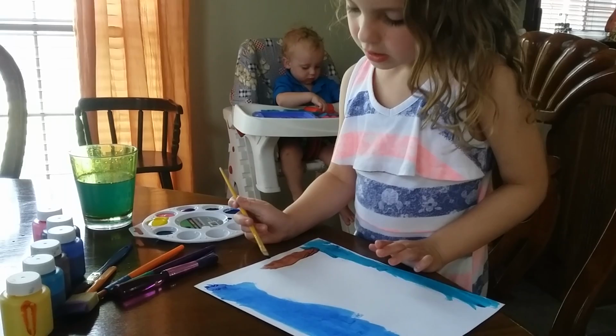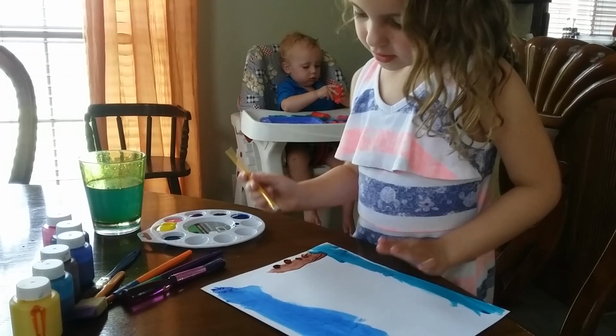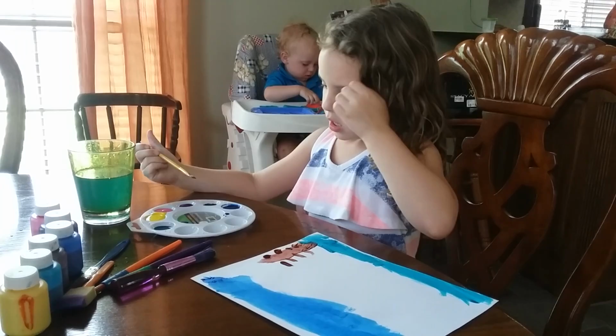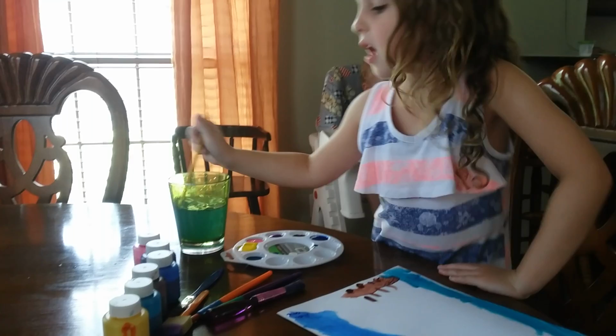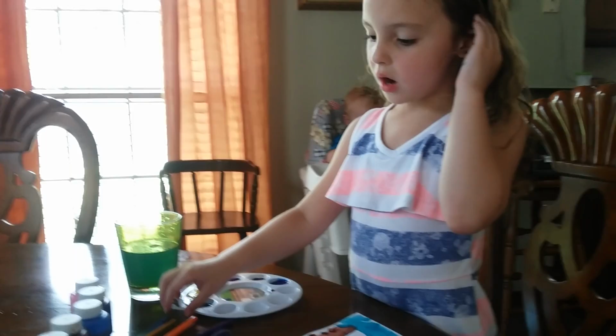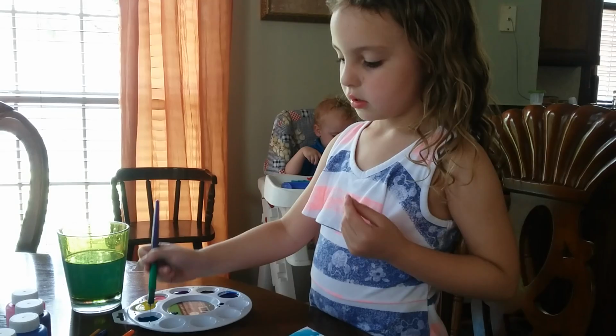Now, it is looking that same color, a little bit brownish brown also. We can make the tree branch that we are going to make some leaves on. And now we're going to take that same brush and mix up that and make the same branches. And it is looking that same color.